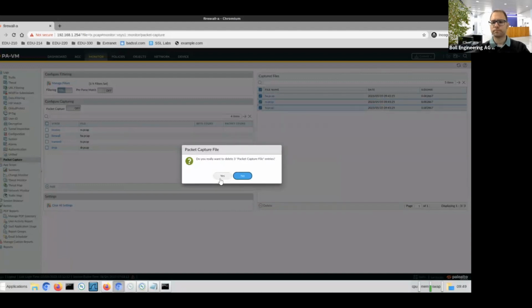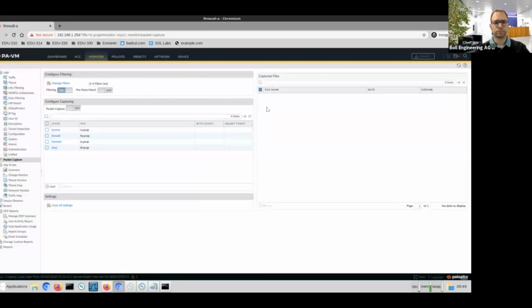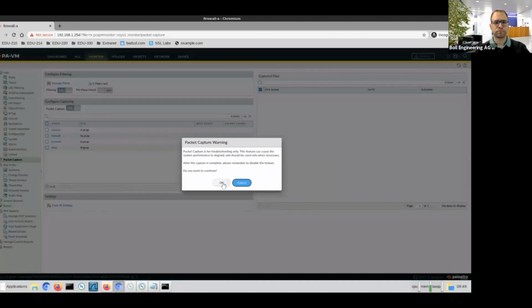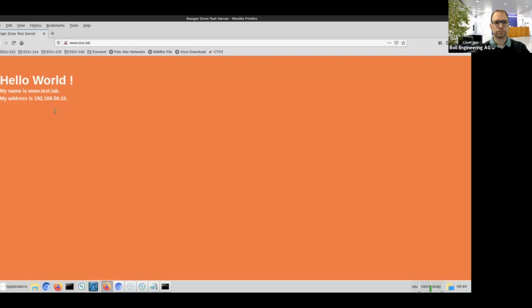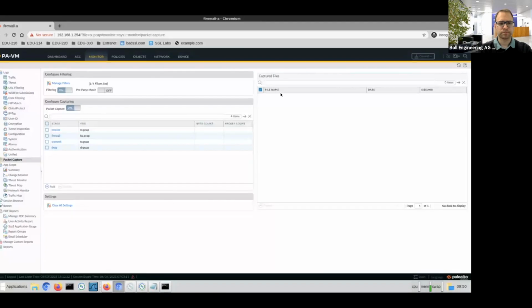And then we are getting a little bit confused because we see the old and the new sessions. So I'm deleting them, starting the packet capturing again. Okay, that's fine. Going to my browser, this is my client. Doing a reload. So a new session has been done. You didn't see this, but in the background, the session runs through the firewall. So disabling packet capturing, refreshing the screen.